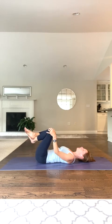Good. Bend the knees, draw them back into the chest, rock in and out. Cross your ankles here, rock in and out. And then just give your knees a little circling, releasing the lower back, and then circle in the opposite direction. And pause when you get to center. You can hold on to the tops of your knees or hold on under your knees if you like. We're just going to do a little rocking here.